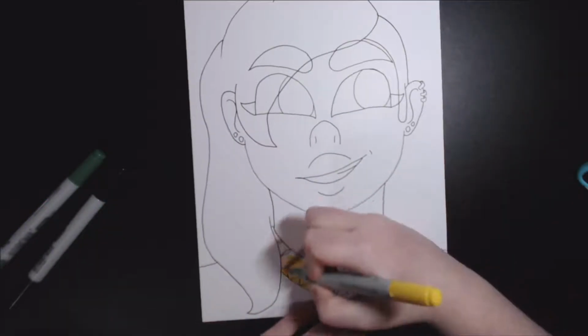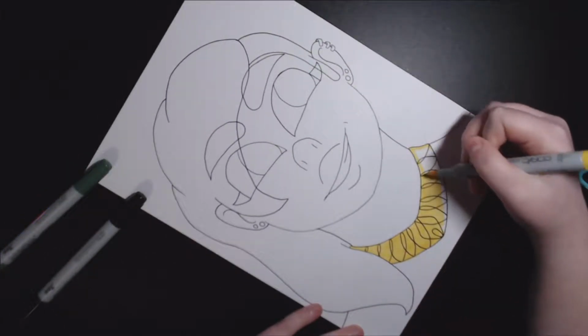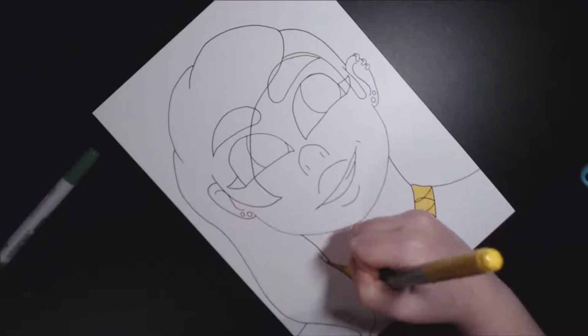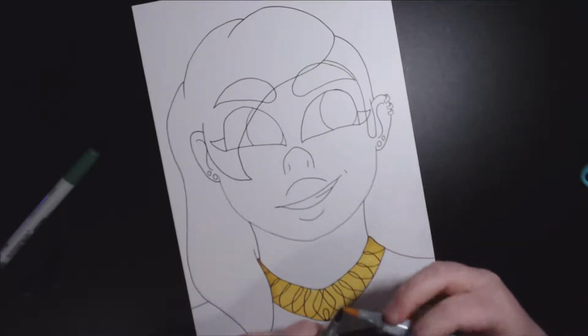Hey guys, VoiceOver Autumn here, and I just wanted to talk about a couple things while you guys watch me work on this piece. So I mentioned, I don't know if it's after this point or before this point, but I mentioned that I wanted to color this piece differently. And I also sort of mentioned that I'm not entirely happy with the way that the coloring turned out.